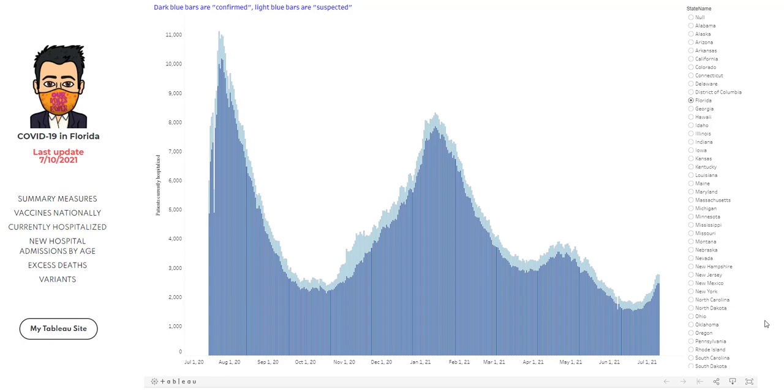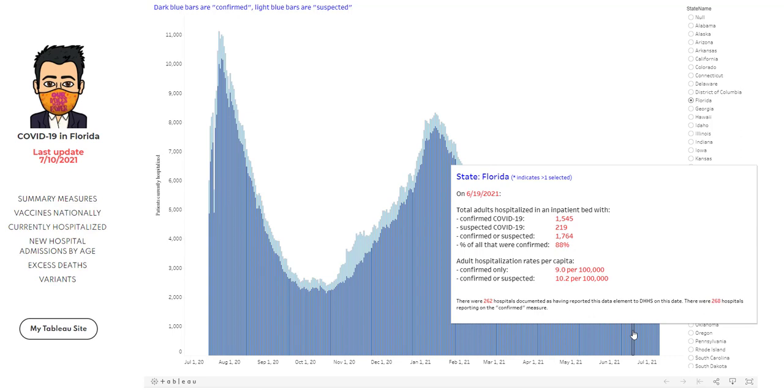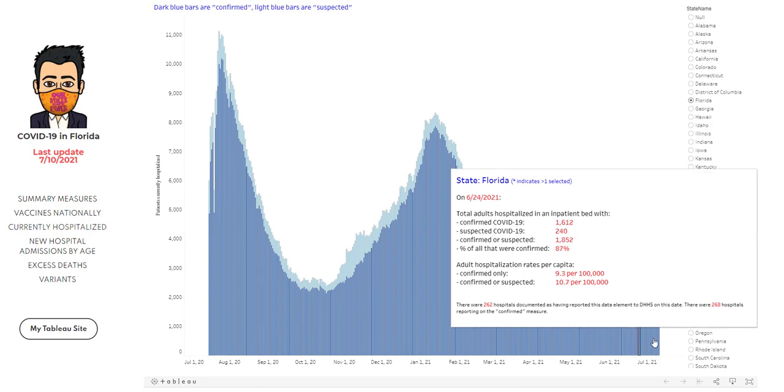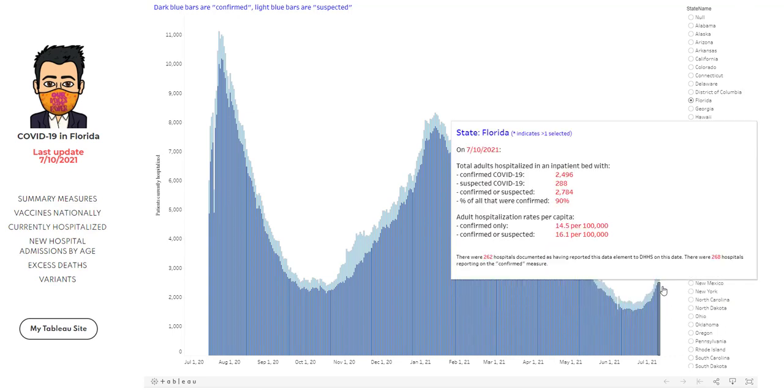And there are very specific definitions about reporting each of those. The blue bars are the confirmed, and the lighter blue bars at the top are suspected. You can see that when we're talking about current people hospitalized with COVID-19, the overwhelming majority of them are classified as confirmed. What we can see here are the trends over time since last July, and unfortunately, more recently, this is about the middle to end of June. Since then, we've been increasing pretty dramatically.